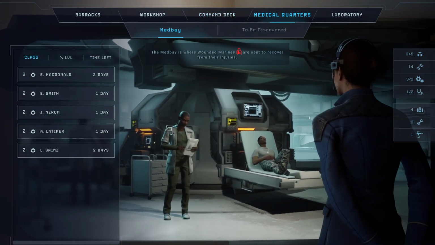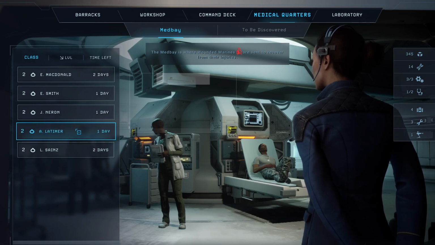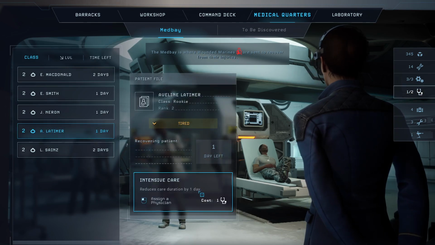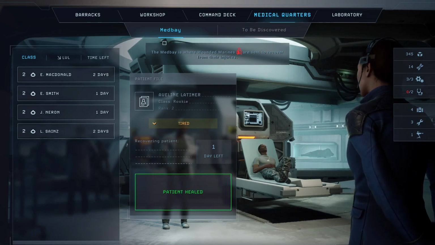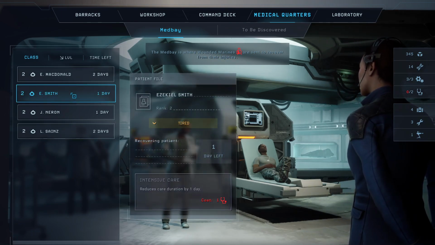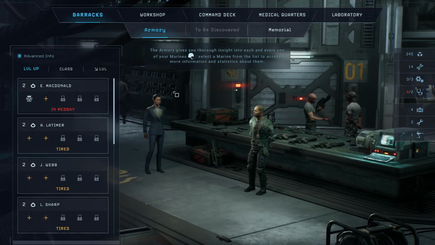So, who can we bring back quicker? Let's get Latimer. This one's a priority. Understood. Okay, so they're healed. We don't have any more physicians, so we're done there. Let's go to barracks real quick.